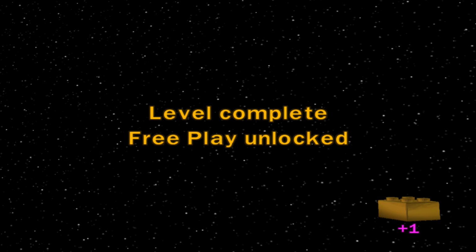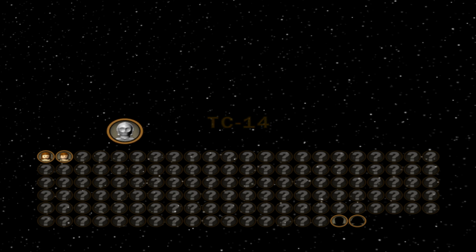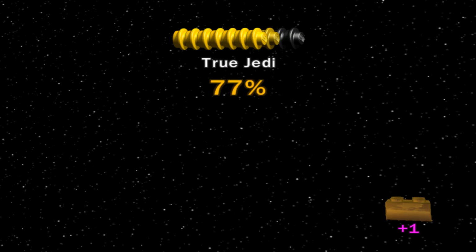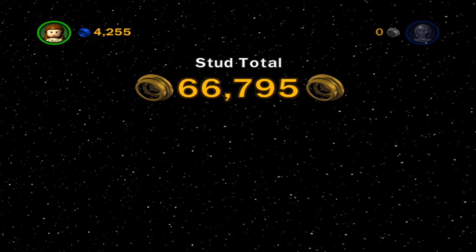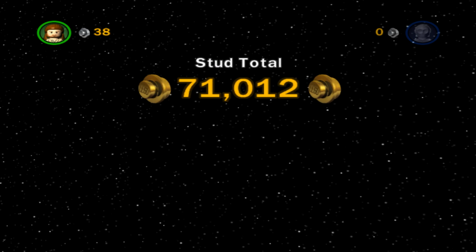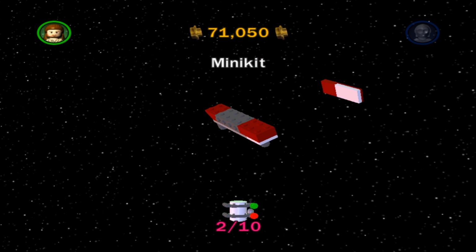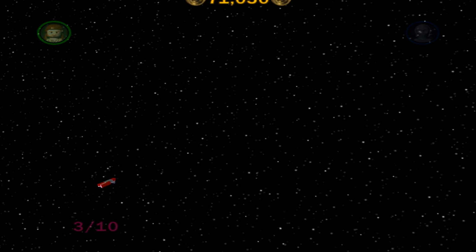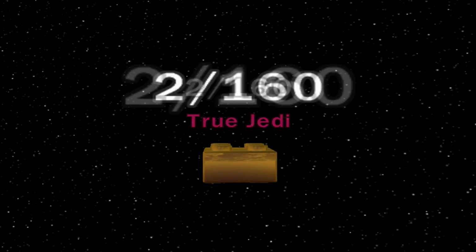Alright, level complete. Free play was unlocked. TC-14. We did get True Jedi. Nice. Studs up to what? Just over 71,000. 71,050. 1, 2, 3 mini kits. We won't know what that is for a long time. Did get one level, one gold brick, 2 gold bricks.